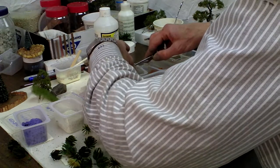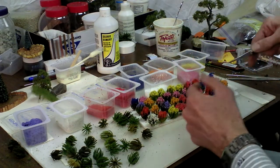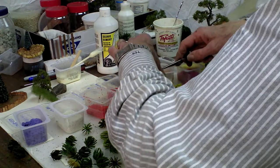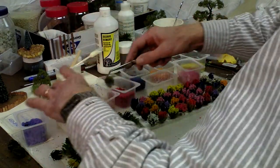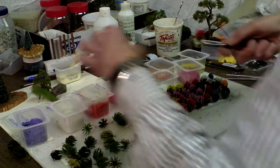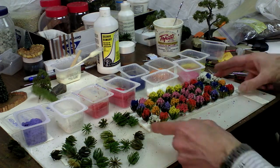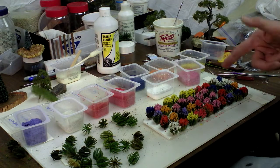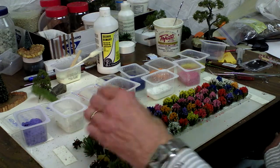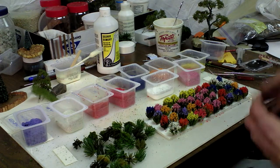I'm putting the finishing touches on my little flowering plants. You're probably wondering why I decided to do this in the middle of my little plantings — well, obviously these are going to go in there. I just did 40 of them — there they are, all done. I've got 40 little flowering plants, little shrubberies, some still green, and some of these are going into my little area landscaping section.